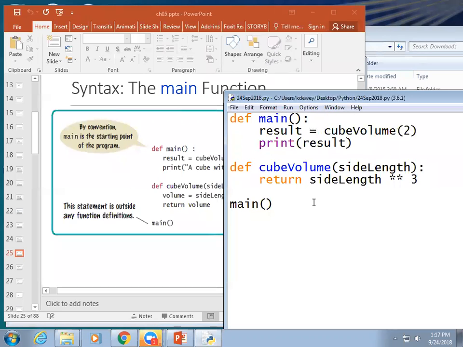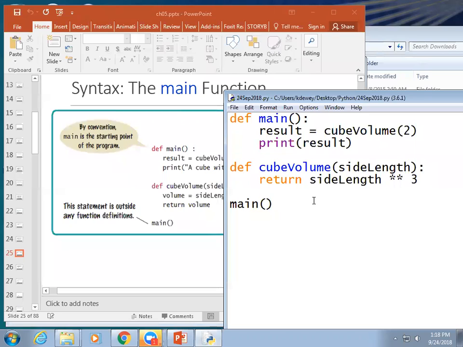Why? Wait, let me think. So main was defined. Why does that work? Oh, I see. You're passing cube volume as a function or as part of the variable. When you go to print result, that's where you're calling it from. You're passing results.